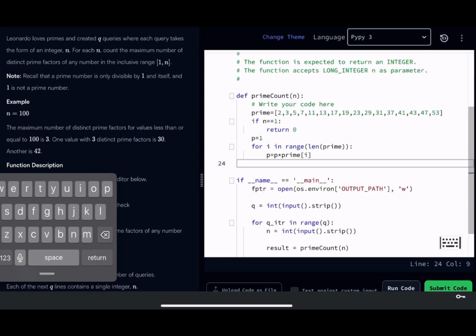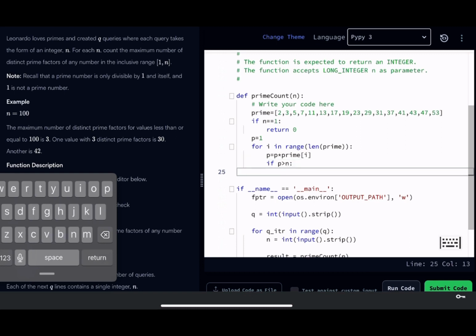Now after we multiply p, the accumulator, with each prime number in the list, we need an if statement. If p, this product, is greater than n, the number given, like we discussed in the math problem before, then we can return the value of i, which is the number of distinct prime factors for this question.